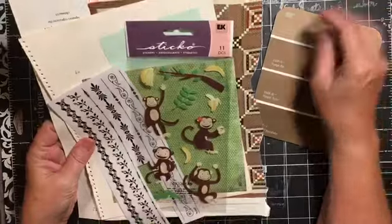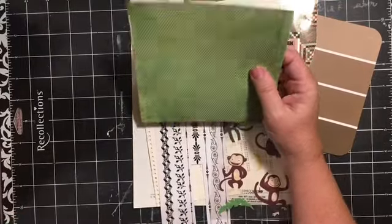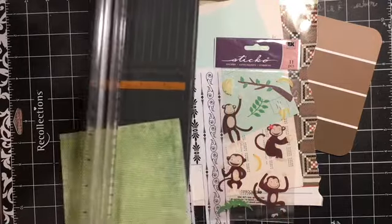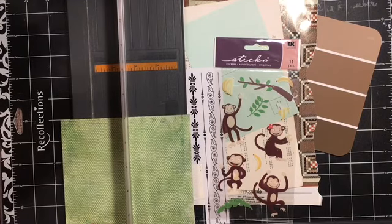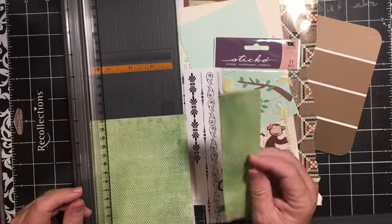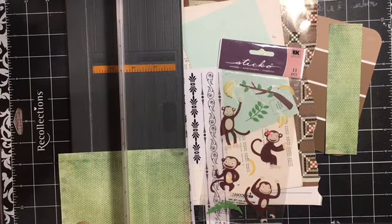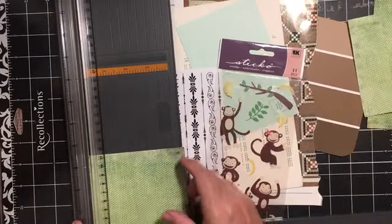And I've pulled out some items here, starting with this 6x6 piece of paper. Our little golden book is basically about 6 inches across, so I am going to cut an inch and a half off of this. The reason I've chosen an inch and a half is because with my tag punch, I can do a pretty tag top for an inch and a half. So I'm going to the 4.5 inch, and that's going to give me two little tags that I'll be able to do.